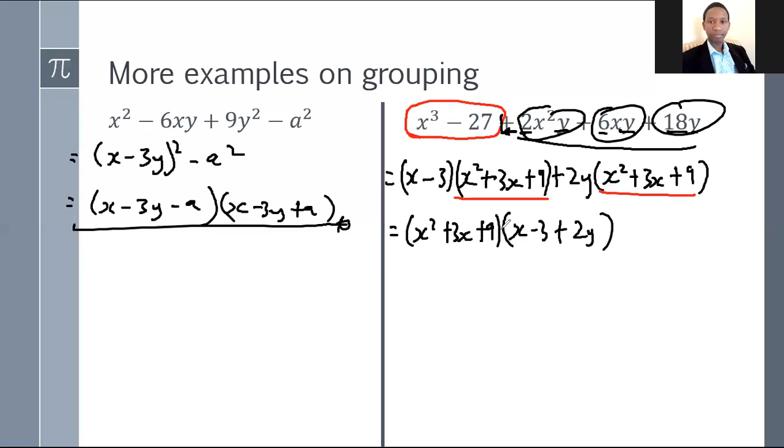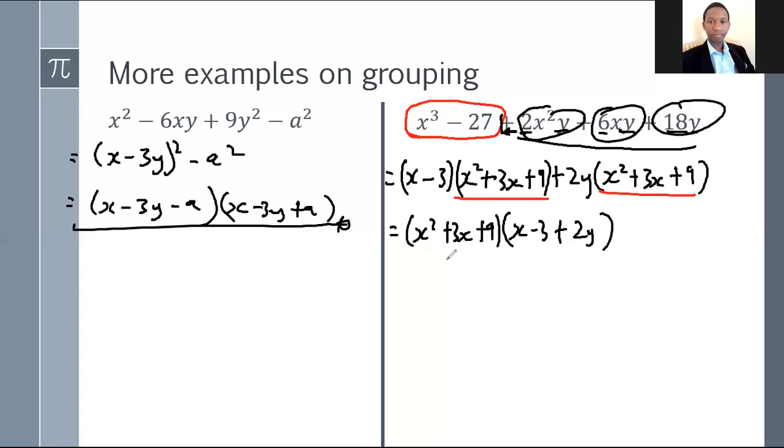So here's the interesting thing. I should have mentioned this when I was discussing the sum and the difference of 2 cubes, that whenever you factorize and you've got a quadratic in the other product, you will find in most cases, more especially that you are now in grade 10 and you have been introduced to this, that you actually don't have to stress about factorizing this. But in some cases, it is possible to factorize that. So let's just check here if this thing can be factorized, okay? And obviously in this case it can't, but let's see how you check.